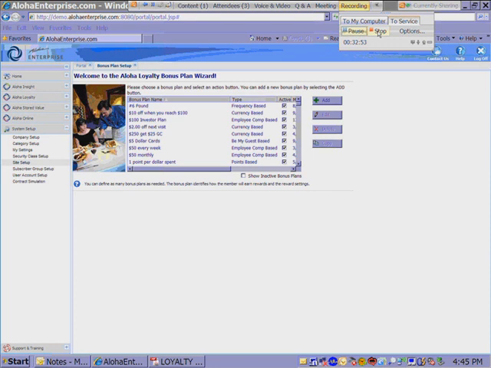All right, now that's pretty much the biggest part of setting up the bonus plan. The rest is easy. So let's go ahead and go to the Schedule tab. So this is when is this plan going to work. All right, activate this plan every day. If you only want it to work, say for instance you're doing a special promo on Tuesday night only for half-price appetizers. So you set up your reward to deliver half off any appetizer that they order, and on the weekly you choose Tuesday and Sunday. That's when this plan is going to work.